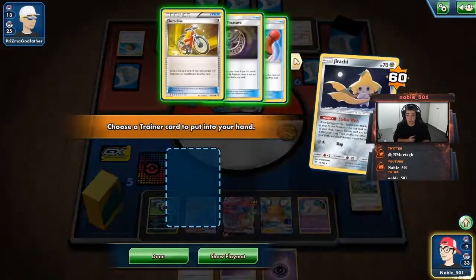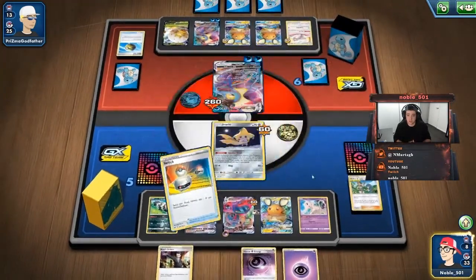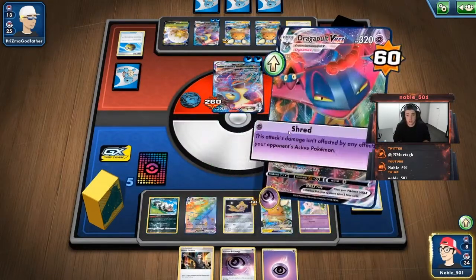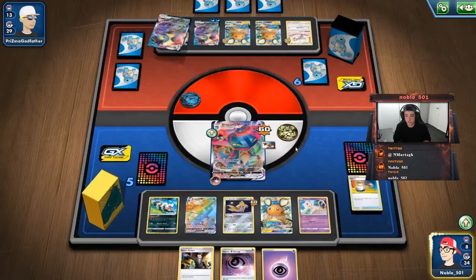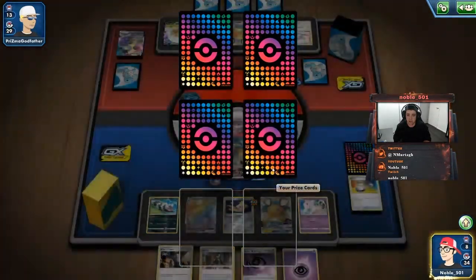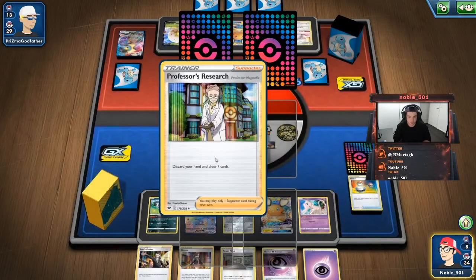So he could Super Scoop Up and 100% just remove all the damage counters off his Inteleon VMAX by just picking it up like I do with my Jirachis. Or he could boss's orders me up, and then I'm just back to square one basically. But thankfully I find the switch off the Stellar Wish, go in and shred, take the knockout, take 3 prize cards, and I'm really looking comfortable to take this W in game 1 of round 4.